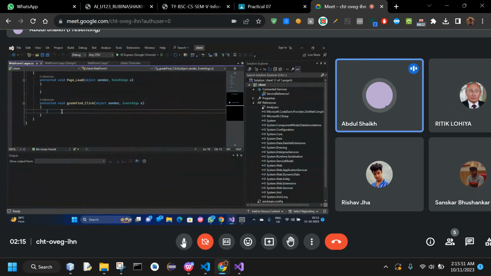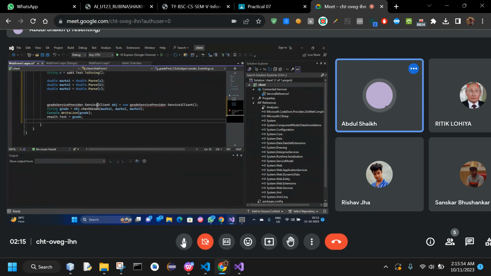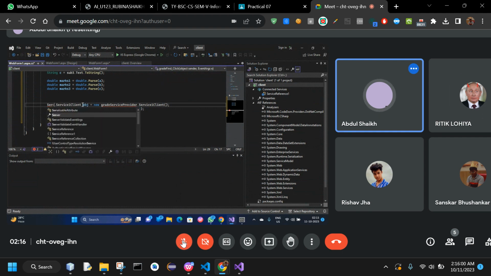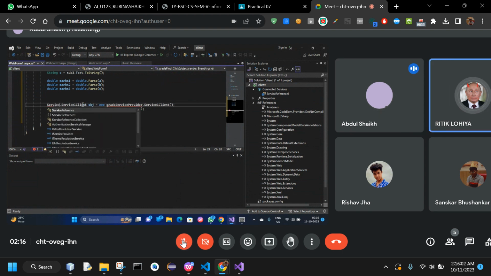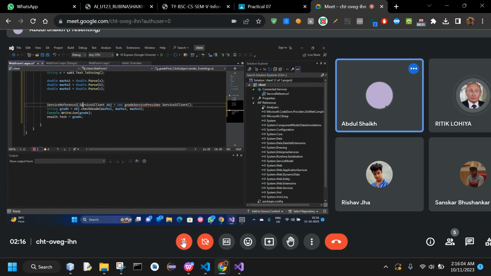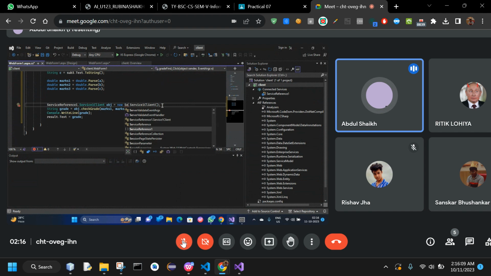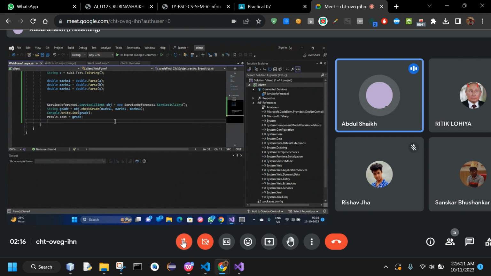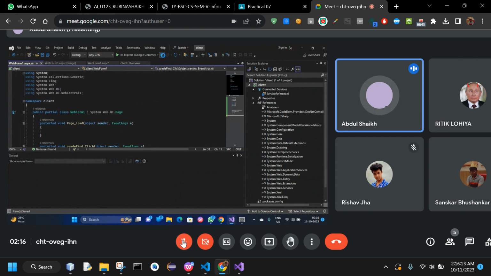Okay, here we just have to click here and paste this. As our web service name is service reference, we will just write it as it is, service reference one. Here also we will just write service reference one, and we are good to go. Simple as it is. So we'll just run this project and check whether we have created a web service in a client like we wanted to.